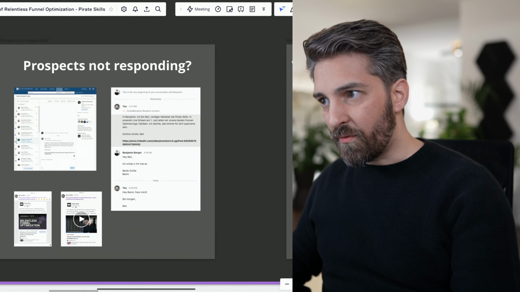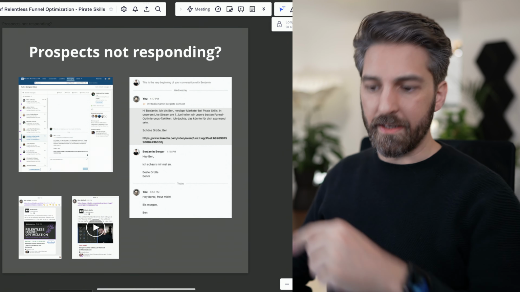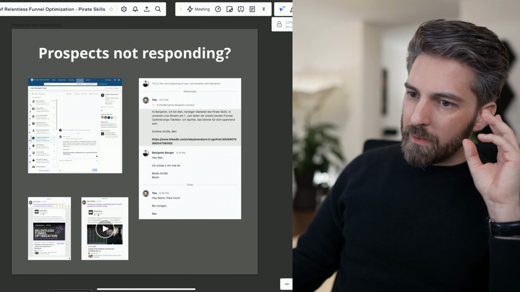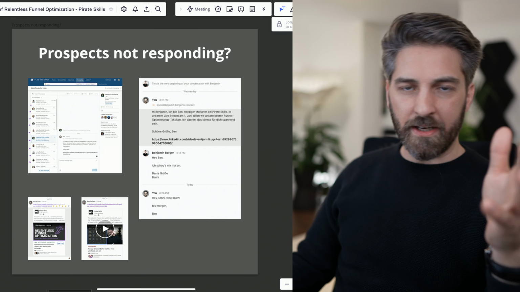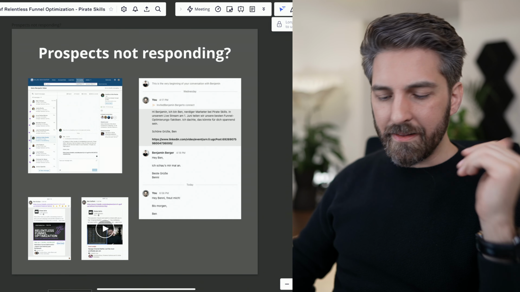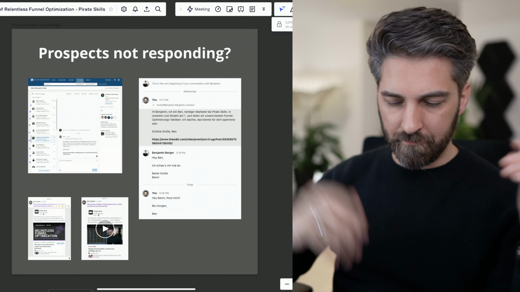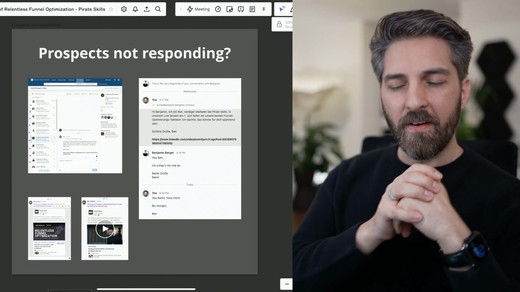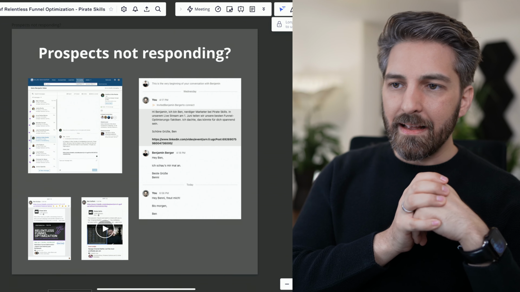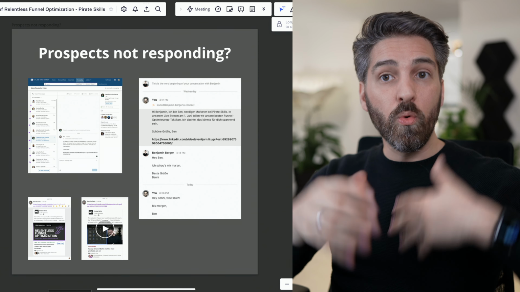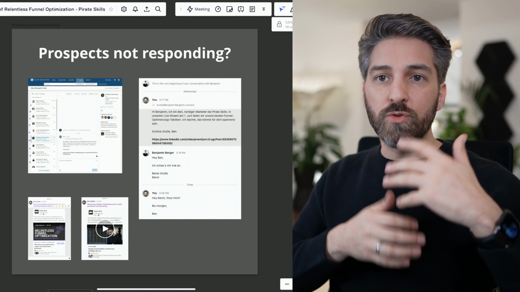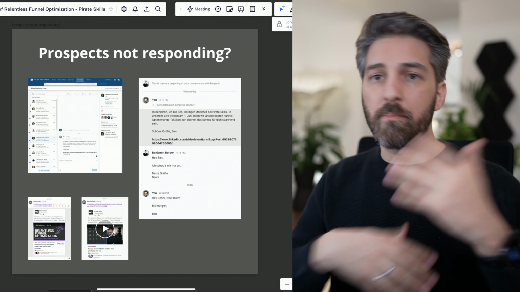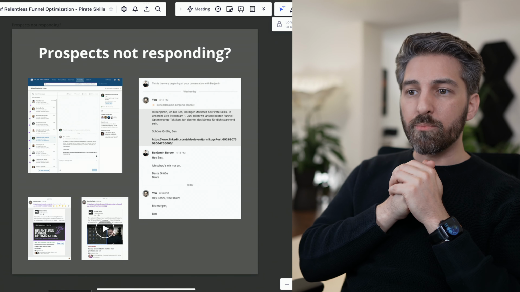In the context of prospects not responding, in 99% of cases, it's a lack of trust. People are annoyed by so many people connecting with them on LinkedIn, cold emailing them, wanting something from them. Giving them something first, proving that it is of value and of high quality, and then asking the people who are engaging if they want to deepen that relationship and maybe have a demo call, asking them how you can support them with their problems.